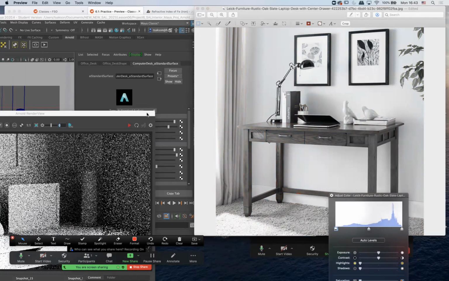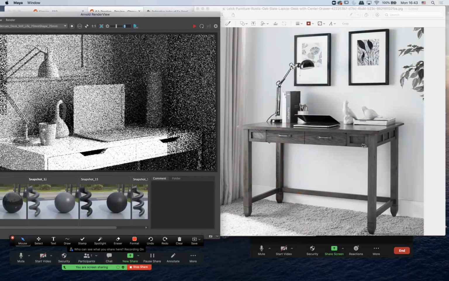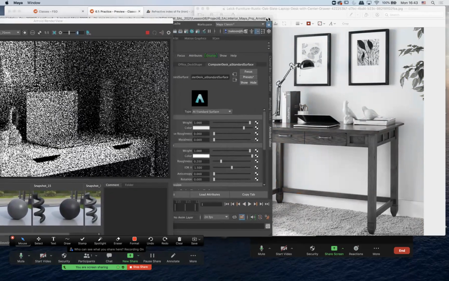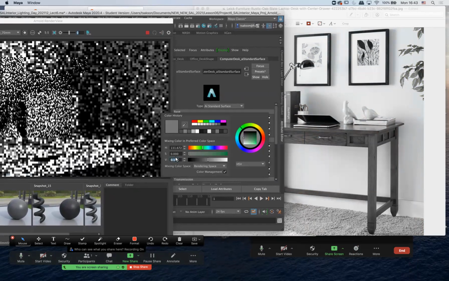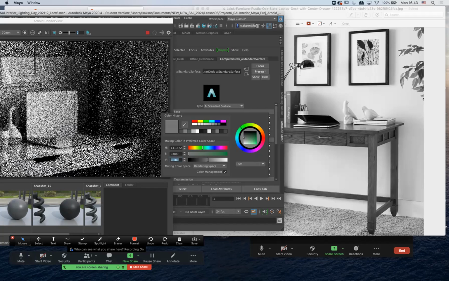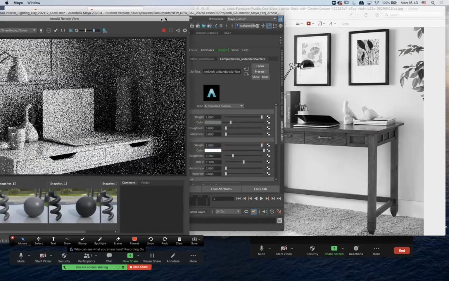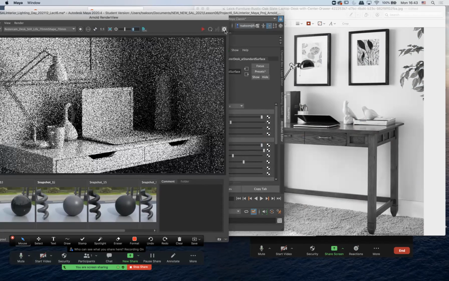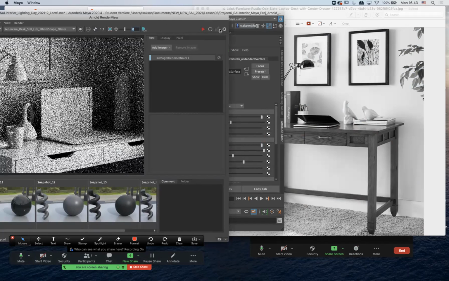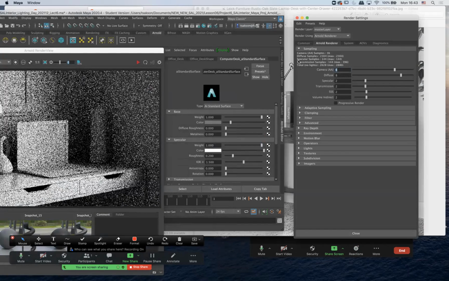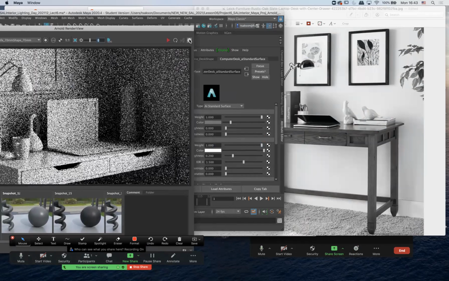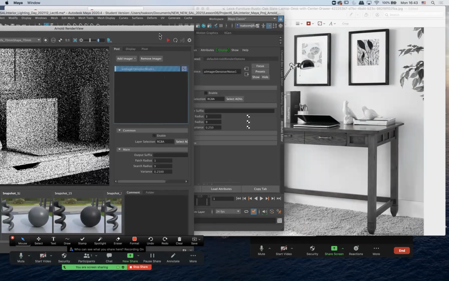But now I can see, okay, it needs to be darker so I can start working. How dark? Well, let's drop it down to 0.18. Is that dark enough? I don't know. Well, I got a denoiser in there. I don't think that's going to bother me. Oh, yeah, that's going to hurt. Let's not do that. We turn off the denoiser.